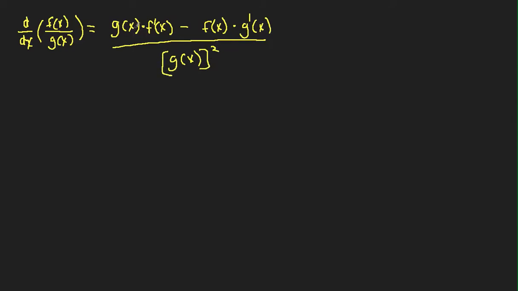Now in my last video I said it didn't matter what order you multiplied these two functions and added, because at the end of the result you're going to be adding. So because of the commutative property of multiplication, it didn't matter which format you wrote. In the quotient rule, it does matter because you're subtracting now.